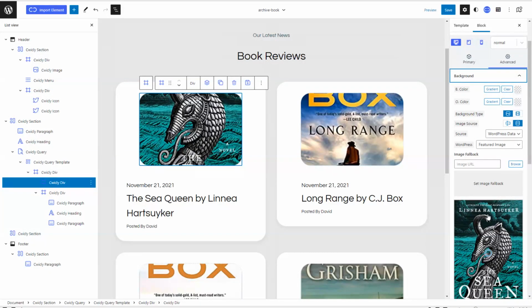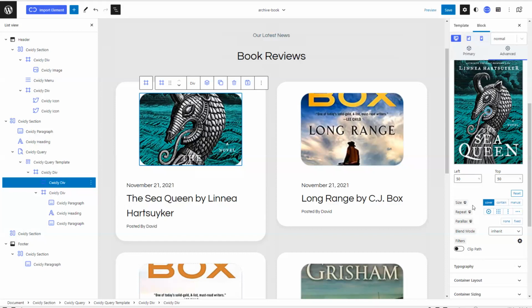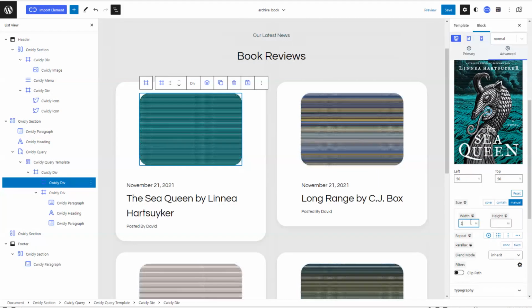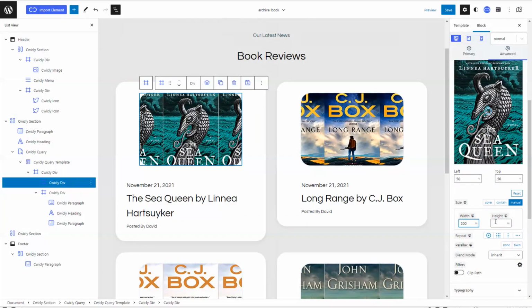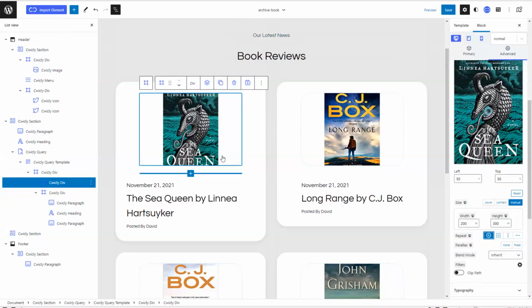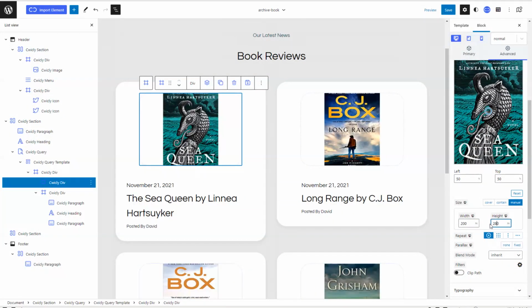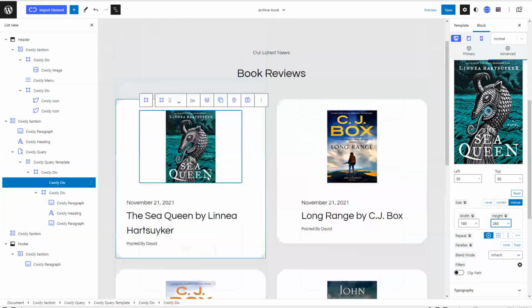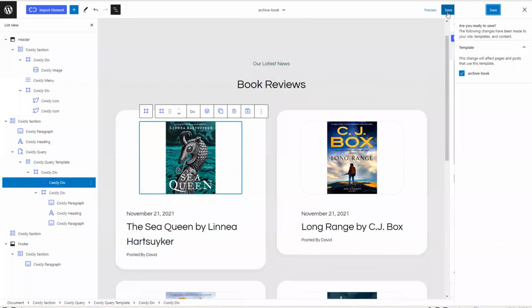Okay, and let's set the size to manual, and we'll say wide like 200, high 300, and then no repeat. Is that about right? I think maybe we make the width maybe 80. There we go. So let's save this.